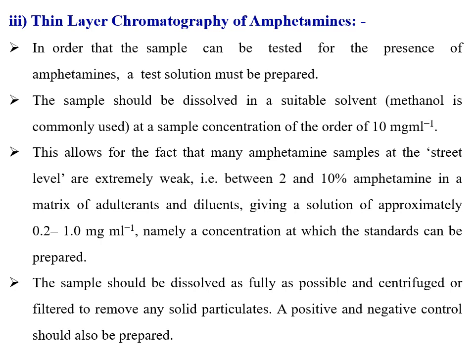In order that the sample can be tested for the presence of an amphetamine, a test solution must be prepared. The test solution is prepared with a sample concentration of the order of 10 milligrams per ml, and the sample solution is generally prepared in methanol. The sample should be dissolved as fully as possible and centrifuged or filtered to remove any solid particulates. A positive and a negative control should also be prepared.